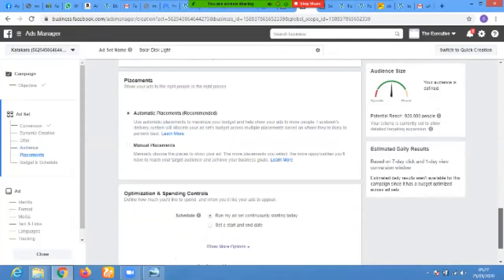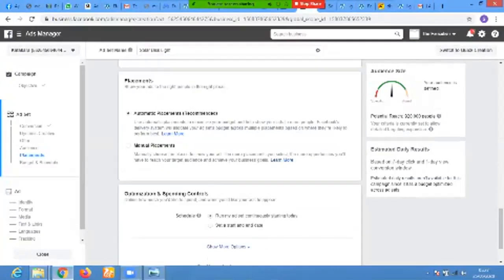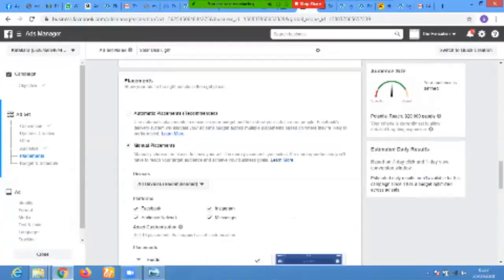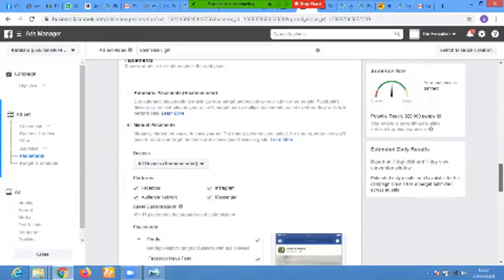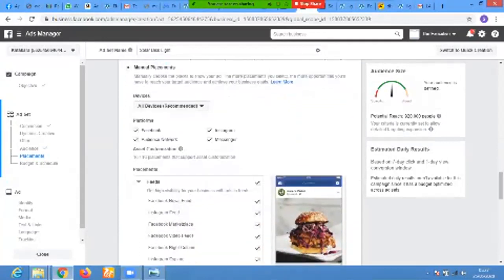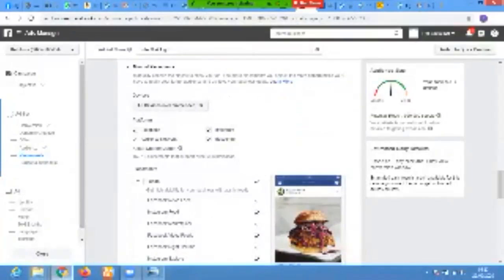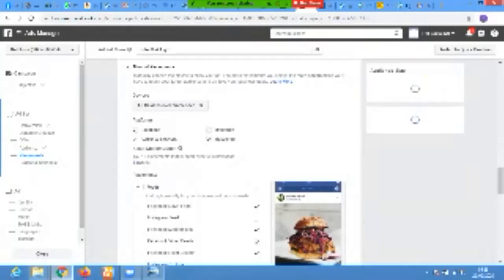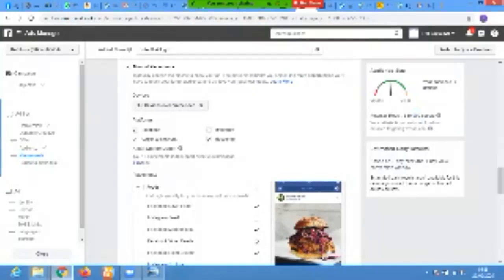And this is one of the most important segments of it. Change it from automatic to manual. Without you doing that, Facebook will just make sure that they finish your money for you, and it may not be profitable. Just don't select Instagram. Just follow what I'm saying. Don't select Instagram. You might be saying that you want people to see adverts on Instagram. Just select only Facebook at first. You actually don't have much money, so just trust me in what I'm saying.